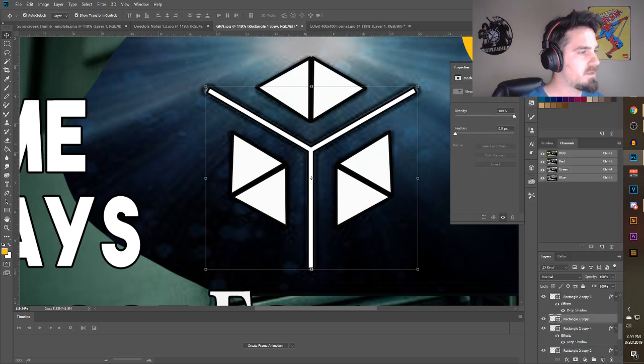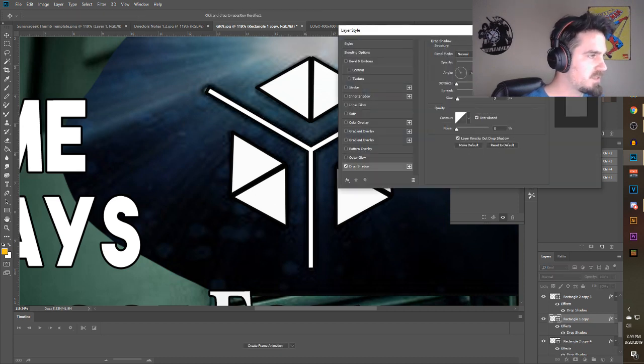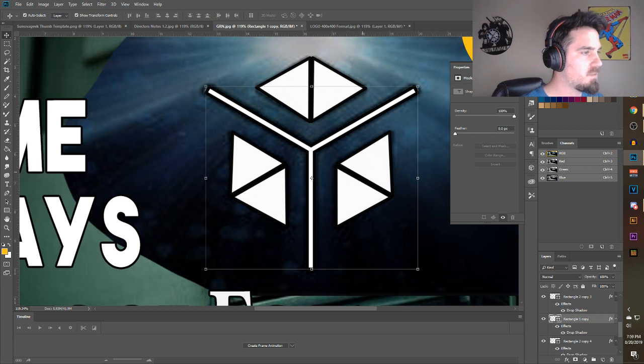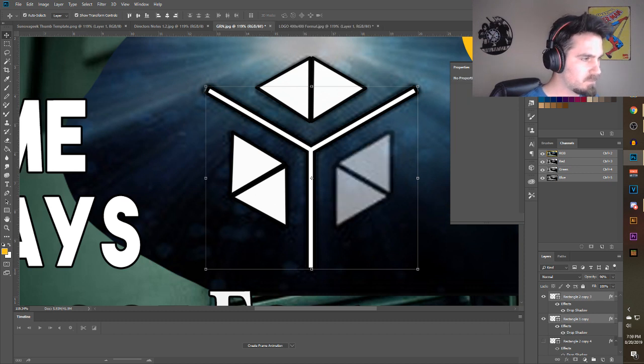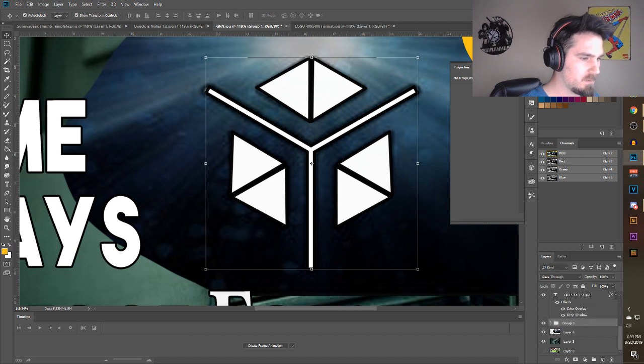Oh, look at that. Created one full shape. And now we're going to do that drop shadow little thing on it. Boom. We recreated the game's logo. Okay. And bing bada boom. We changed the opacity just a tad because theirs is slightly translucent.